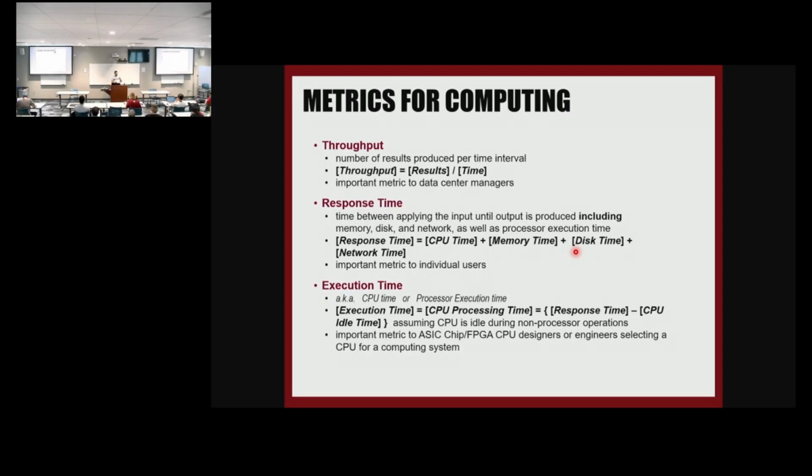Okay, so these are the three important metrics: throughput, response time, execution time. These are all related to speed. We obviously have different metrics like power, energy, reliability. These are the things that we're probably going to see some of, like power and energy, later. But we have different design objectives, and it is usually defined by the user and the application. So here, again, in the computer architecture course, we probably don't talk about reliability, for example, or radiation hardness.